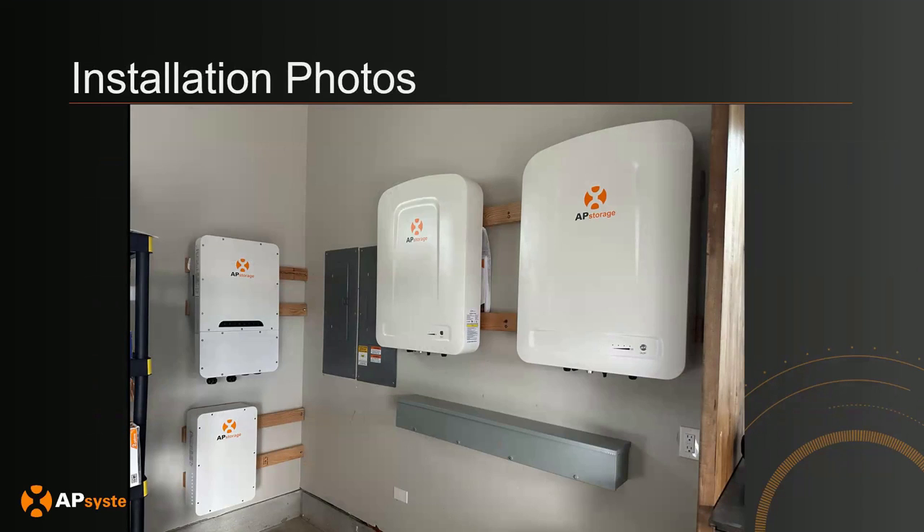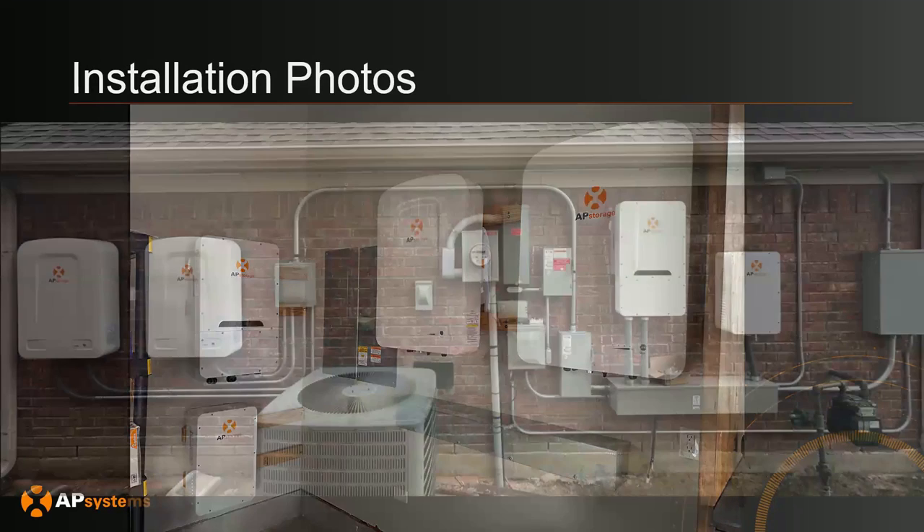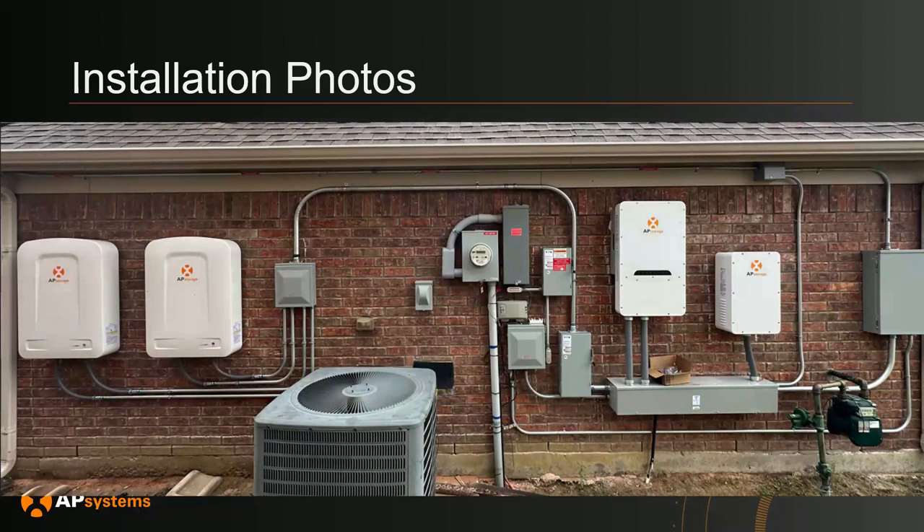The ELS 5K PCS uses a 48-volt low battery voltage input. It can connect to multiple battery packs, and two PCS devices can be connected in parallel for greater charge and discharge capability. The system is designed for easy installation and offers user-friendly interface features through the EMA app for viewing system data. It's a unique combination of power, efficiency, and flexibility. You can connect two PCS units in parallel with up to 20 kilowatt hours in batteries, making it a versatile and scalable solution for a variety of home energy needs.